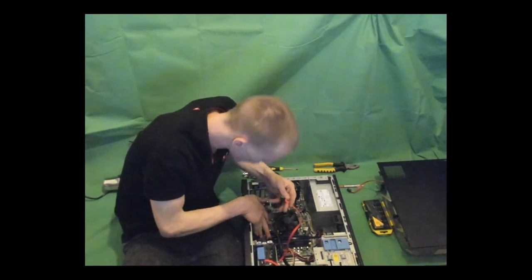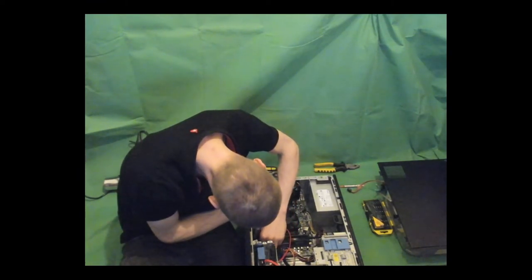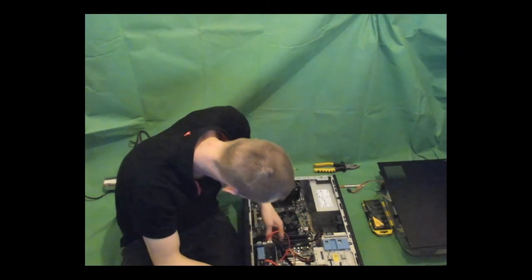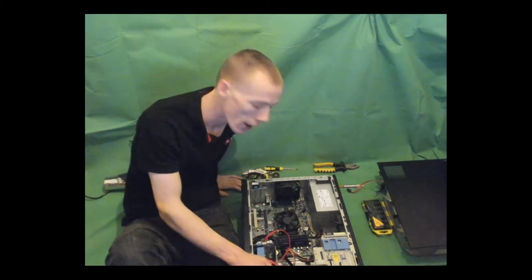Why would they use such long connectors or such long cables? Certainly doesn't help the cable management aspect of things. Alright, we're pretty much done. I'm going to go ahead and get some peripherals and then we're going to test this baby.